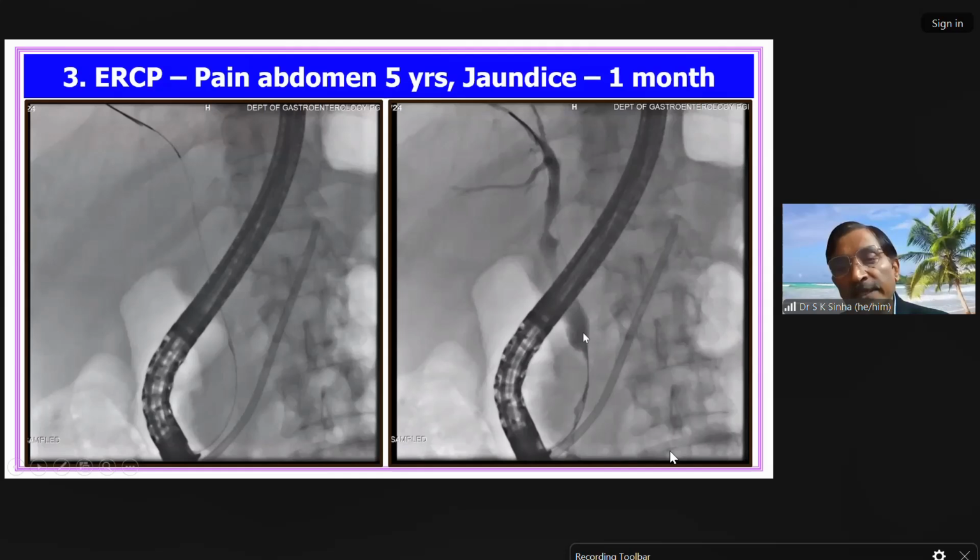And this is the intrapancreatic portion or lower third of the bile duct. Why? Because this scope is marking the first part of the duodenum. This shaft is marking the first part of the duodenum, and this is the lower part. So below that there will be pancreas. So this is in the intrapancreatic portion. So this is characteristic of a benign biliary stricture involving the lower third, most likely because of chronic pancreatitis, and the changes of chronic pancreatitis we have seen already. So there is not much of a problem.